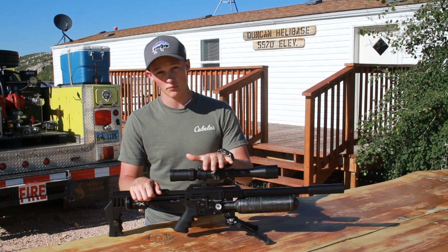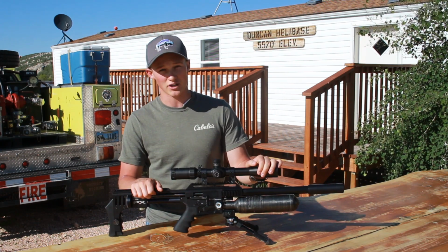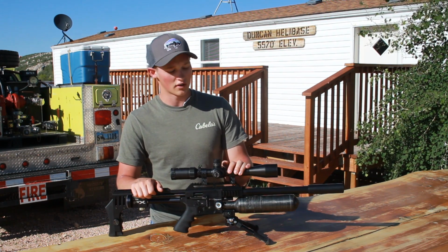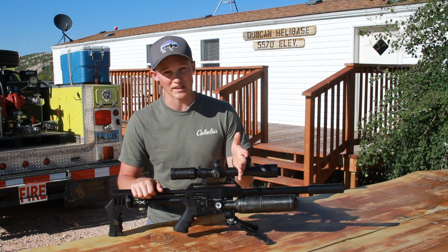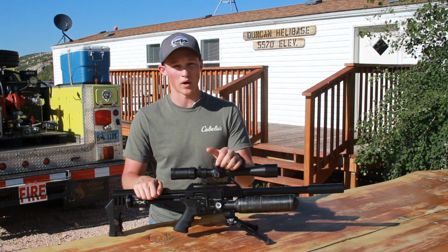I know it's always going to be on its mark. I'm never going to have to worry about if I have a bad batch of pellets with this gun, or if for some reason I'm not being consistent with my regulator or something like that. You just don't have those type of problems when you buy a weapon of this quality.